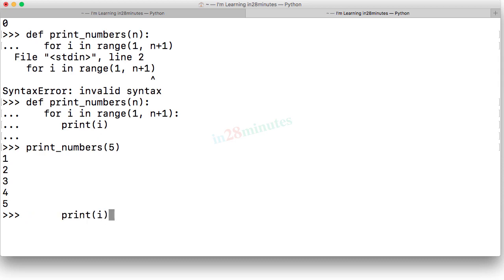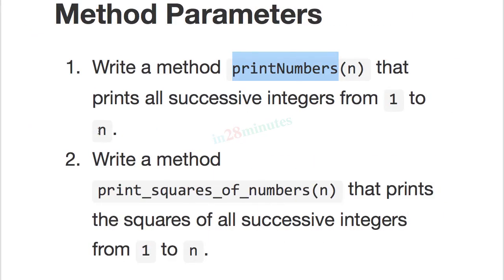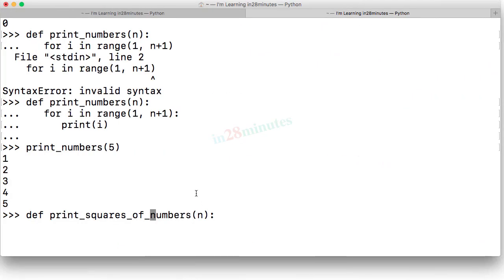Now def print squares of numbers, right? Is that the exact name that we had? Yep, print squares of numbers n, and what we need to do over here is the same range. However, we want to print the squares. So I need to say print i star i. Isn't that cool? The typical mistake is the indentation.